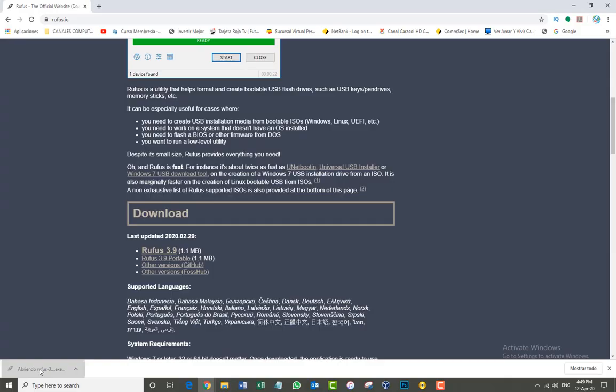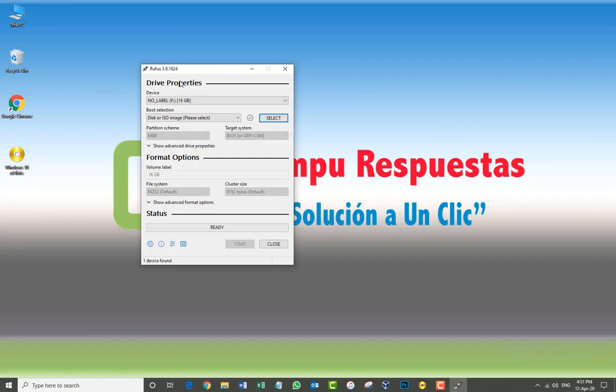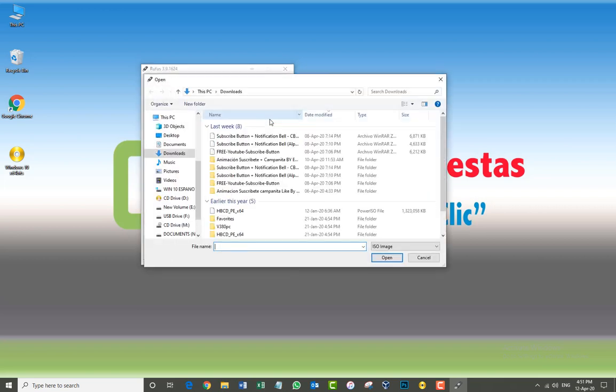The computer is asking us if we want to allow this program to run. Just click yes. So we already have our Rufus open. The first thing that we are gonna realize is the device. Once you plug that one into the USB port, it recognizes straight away. As you see, we already have a 16 gigs USB memory or flash drive. For the second one, you need to go to this option, select, okay, and click there.